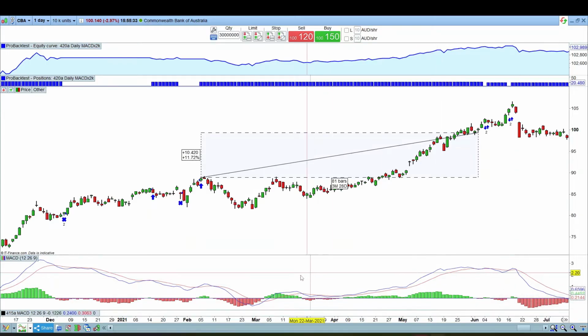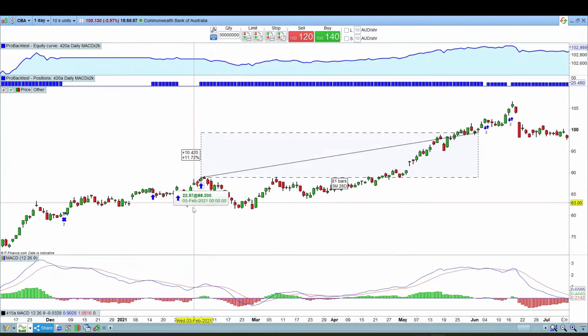If you look at this chart here, this is a stock chart on a daily time frame for CBA, Commonwealth Bank of Australia. You can see here the MACD indicator, which is pretty much default in most share trading platforms. When this little histogram here breaks above zero, this is the zero line, when that breaks above zero, we enter the trade as per this example.